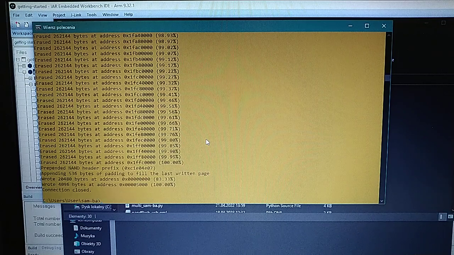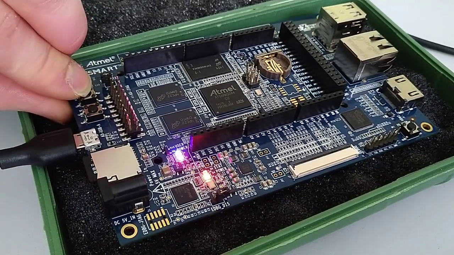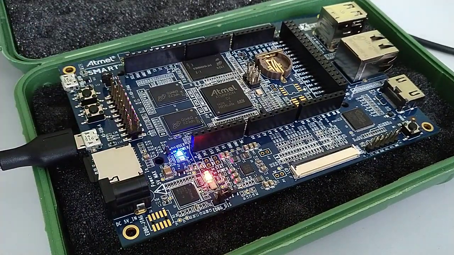And we got our program in the NAND memory. Okay, so now let's take a look at the board. So as we click reset, it goes to the program from the NAND flash right here.